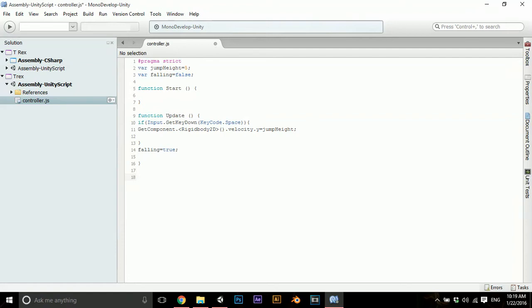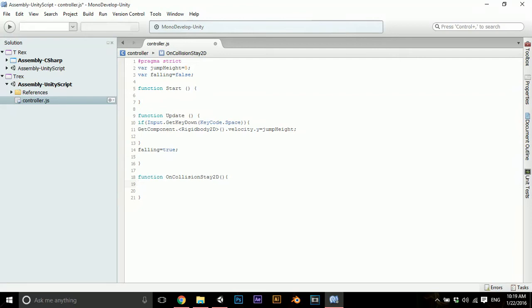In order to do that, we can write a function which is OnCollisionStay2D. The name says it all. This function will be executed in every frame where there is collision between this T-Rex and any other box collider.